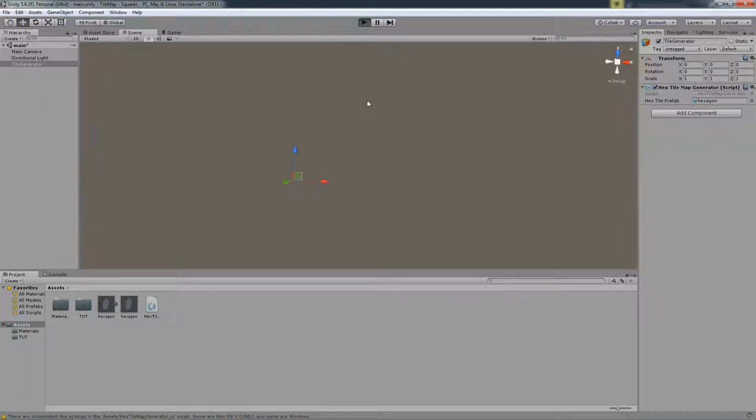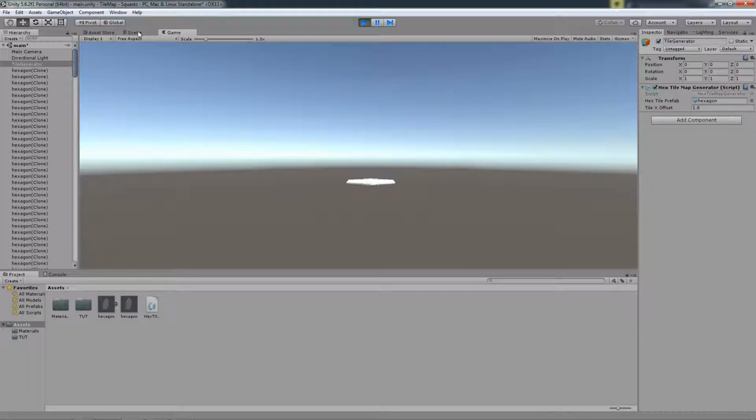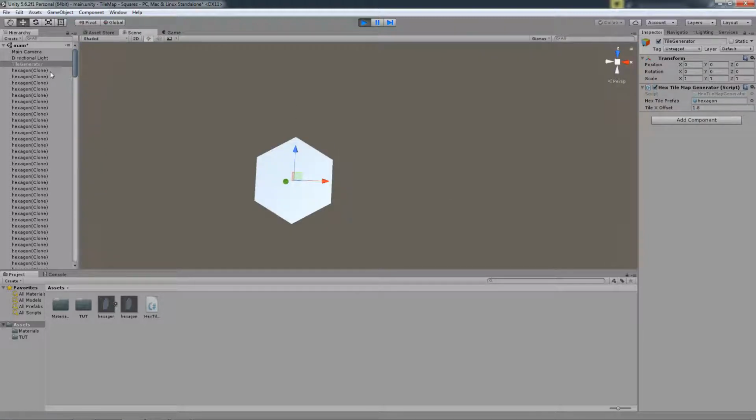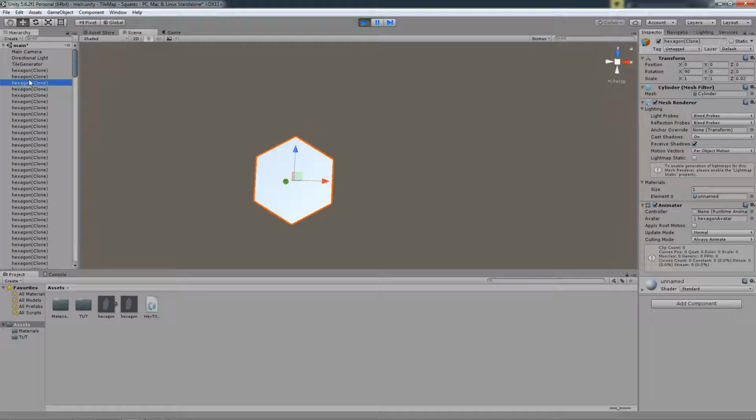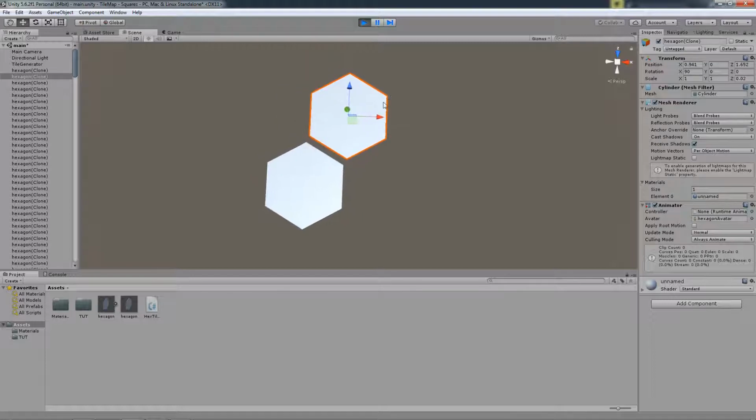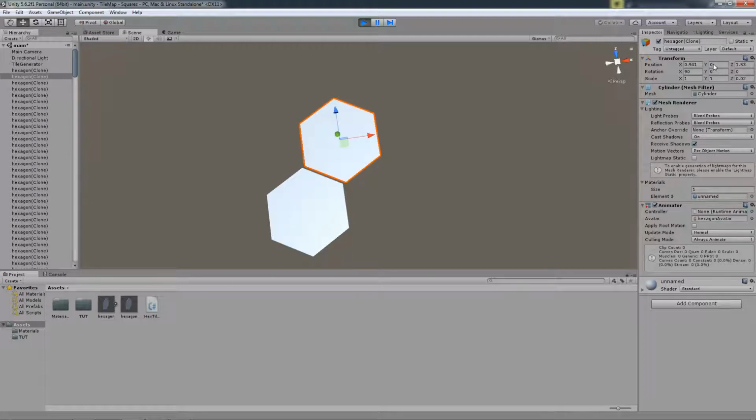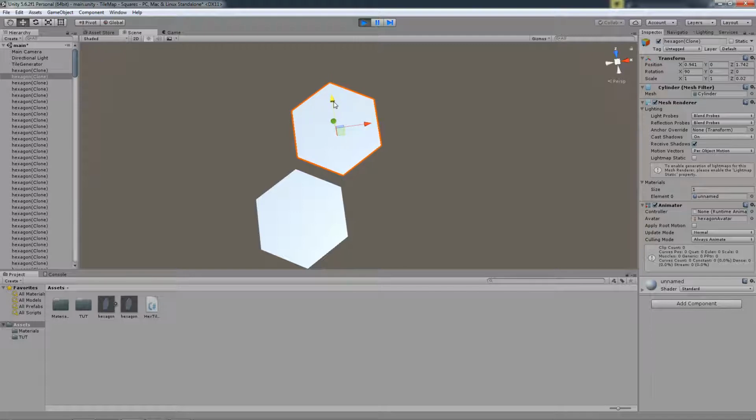If you have got your hexagon from somewhere else, what you can do is just come into scene view here, and as you can see, the hexagon itself will be at 0. What you want to do is move this hexagon up to the desired value you want, and then over. Just ballpark it over, just like that, and you will get a value just up here that you can put in that will give you close to what you want. Don't know if it's 1.8 that I was using in the other script. I'll give it a try and see what it looks like.